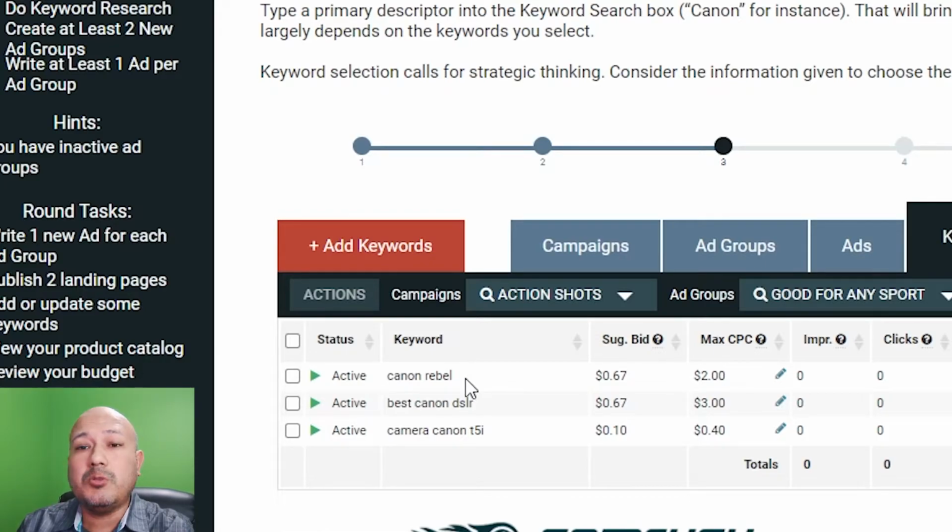Look at all the keywords that you think are relevant to the product that you are selling. So if you are selling Canon Rebel cameras, and in the simulation there are specific products that you are selling, you are not selling a broad-based product, you are selling a specific product. So find out keywords that you think are specific to that particular product, and then search for keywords associated with that product, and search for many keywords. As I said, both long tail and fat head keywords, right?